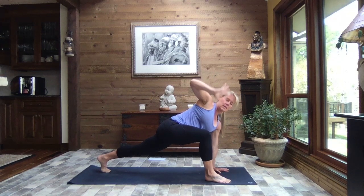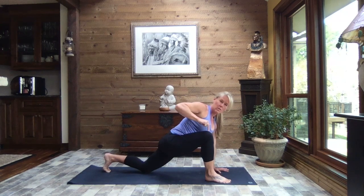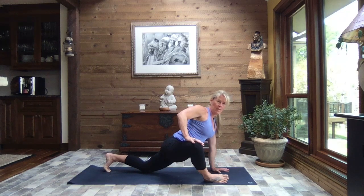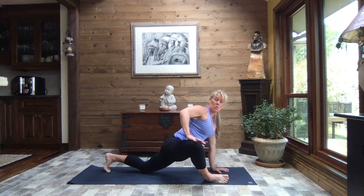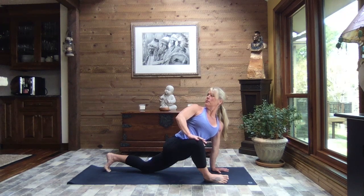Now slowly release that right hand to your right thigh. Bring that back knee to the floor. You'll notice that that right foot is kind of off a little bit, and we're going to gently press that right knee out. Supporting with the hand, back toes stay up, knee is just gently pressing out. Now rotate the torso a bit more if your body is ready. Taking your gaze out over that right shoulder. Find your breath.